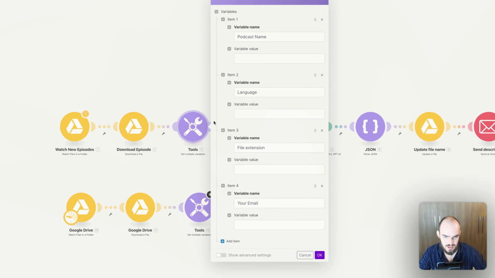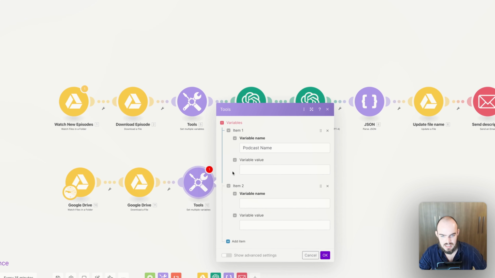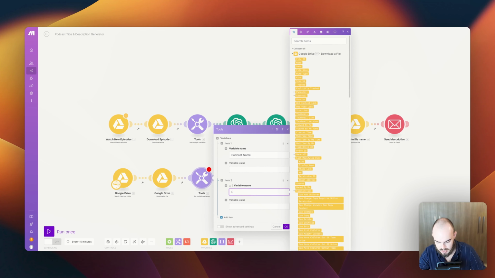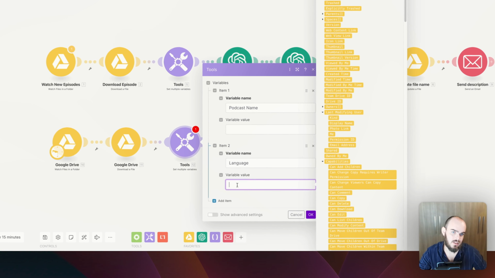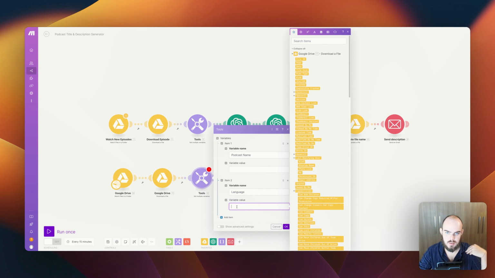Okay, next thing is language. If you have maybe podcasts or show notes that you want to have in 2 different languages, then you can insert here the language. Or maybe, like I am a native German speaker, the whole automation and setup is created in English. But if you want to have the whole output in German or in Spanish or in whatever language, you put into this field here the language you would like to receive as output.